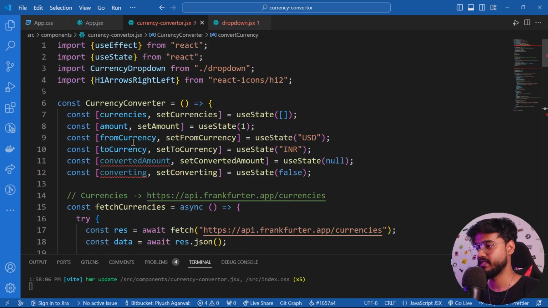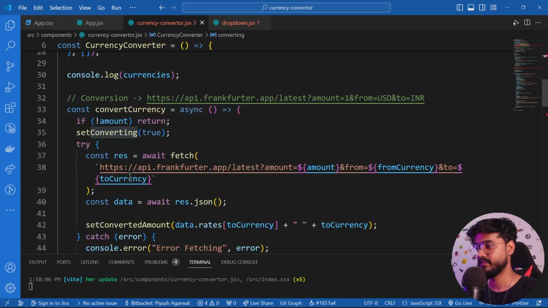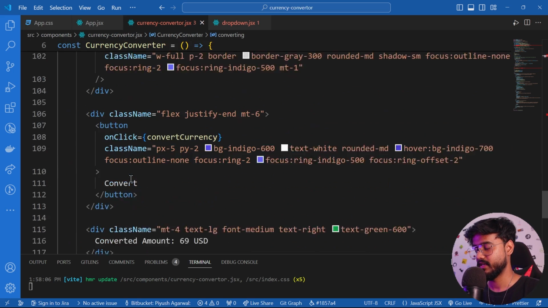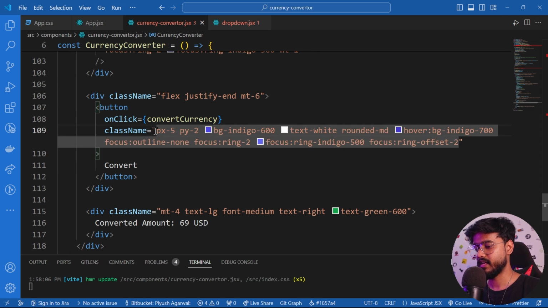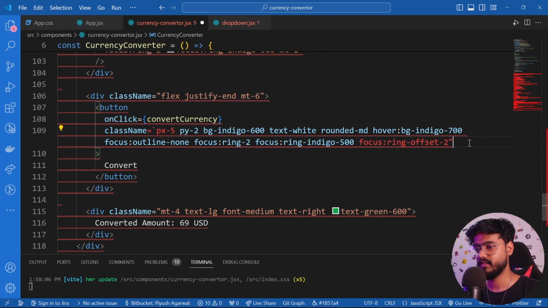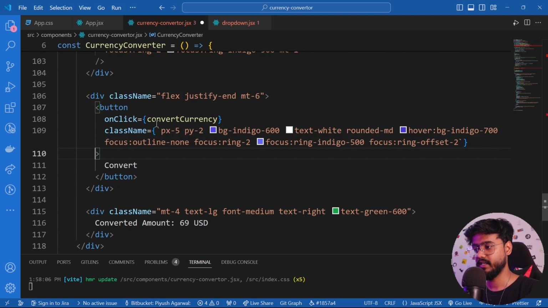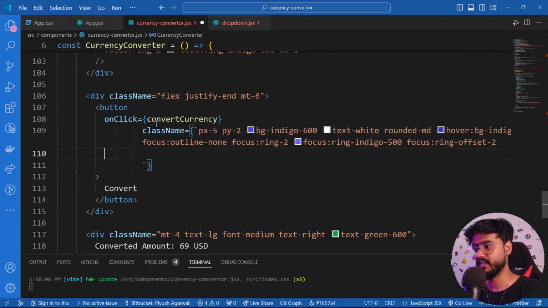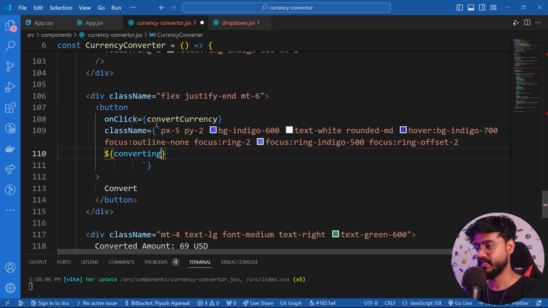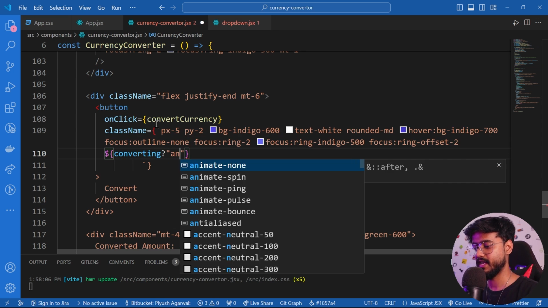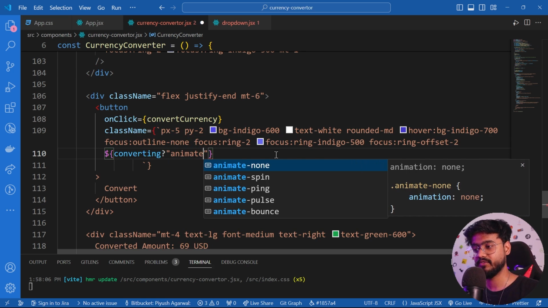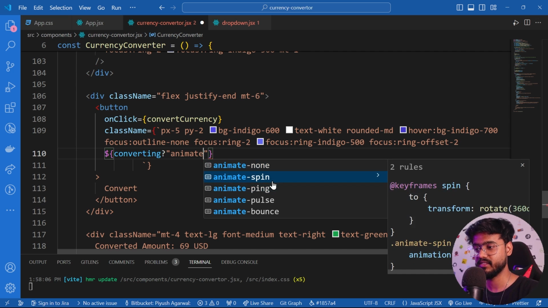Okay, let's take this converting state, and over here in my button, I'll wrap this inside of a backtick first of all, and inside of this curly braces, and in the end I'll have a loading indicator. So I'll say if converting is true, I'll add animate, and you can see we have so many things that we can use right out of the box from Tailwind CSS to add the animation.